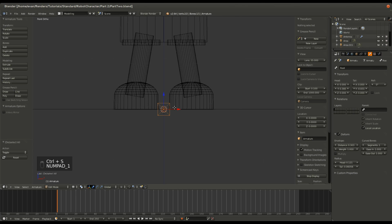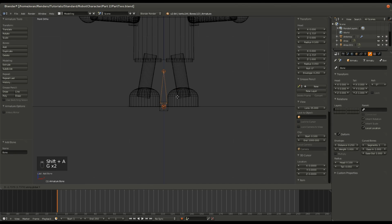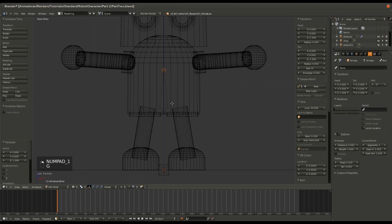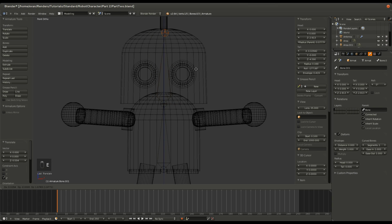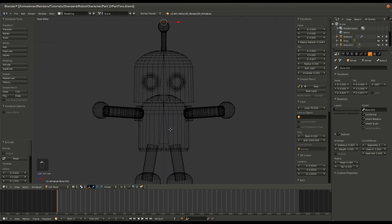Now go back into front view mode, hit Shift A to create a new bone, and we're just going to drag this up along the Z axis. There we go. This is going to be our torso bone. Then hit E to extrude along the Z, and E to extrude once more. This will be our torso, our head, and the antenna.